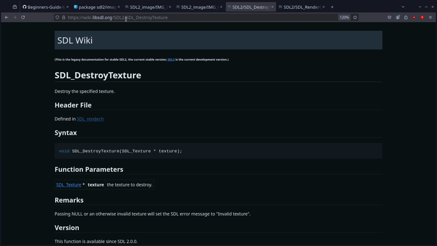SDL can load bitmap images and convert them to textures, but it can't directly load PNG. So textures already exist in SDL in the normal SDL module. So this is SDL destroy texture, and all it does, it doesn't return anything, is it just takes in the pointer and it unloads the memory, whatever was allocated to it. So we're going to use this, and I can just copy the C version and just convert it very easily.